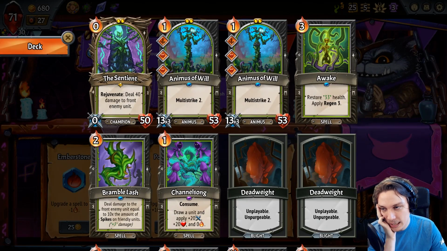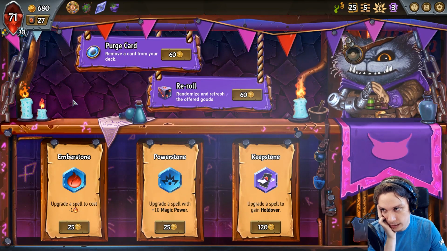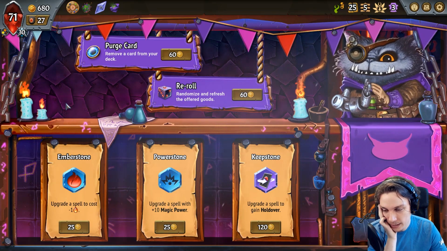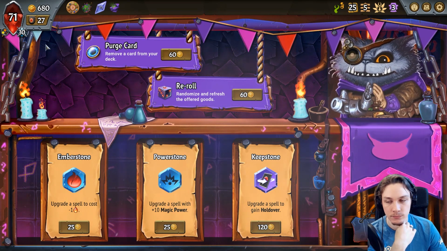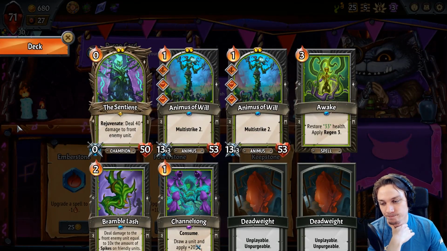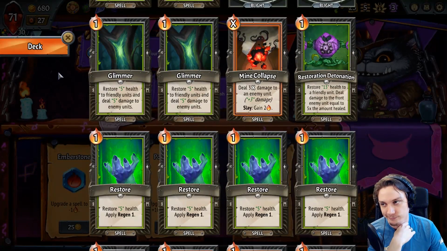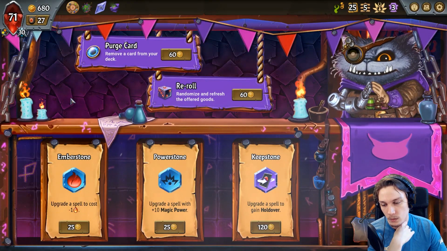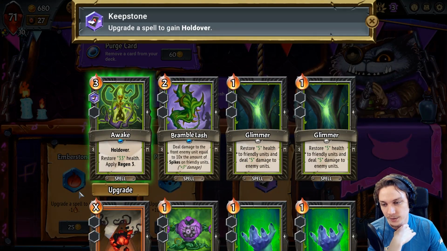The thing here is, I really want the holdover awake. I think I do it. But I can't dupe it. So what am I duping instead, then? Let's just do this.